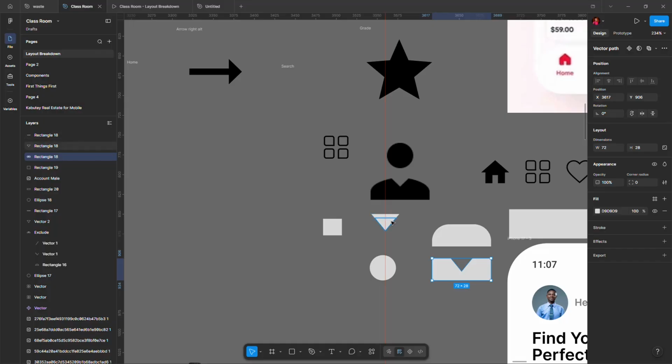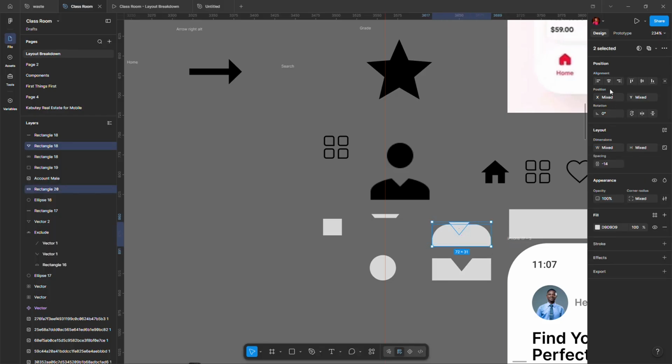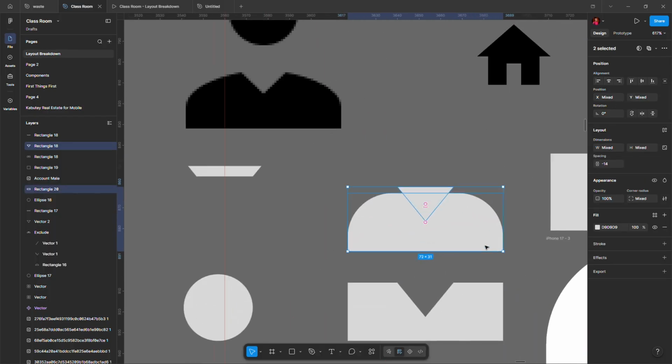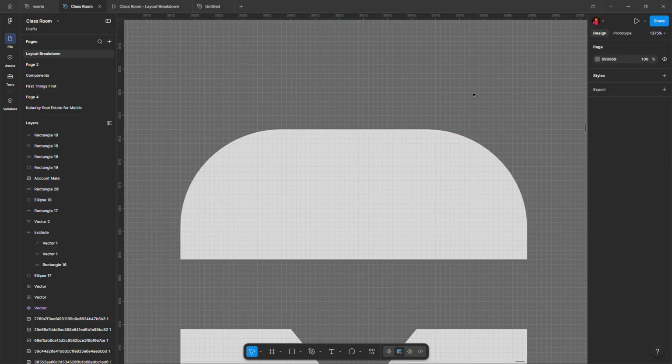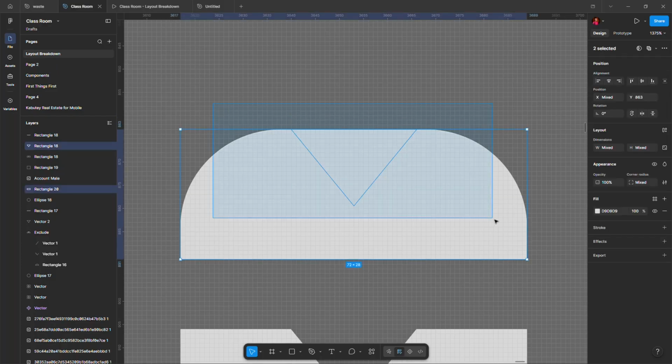Or better still, you put it down here. Then you pick this half that you've cut. You see that there are 2. Then you bring this on top of this. Then you make sure you align it in the center. Now you have to select these 2.